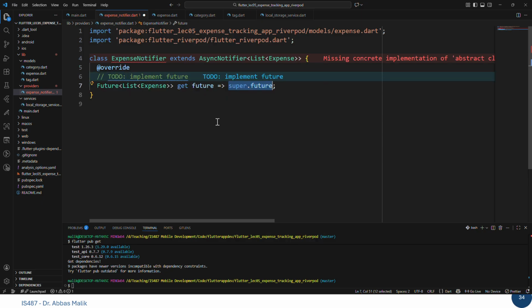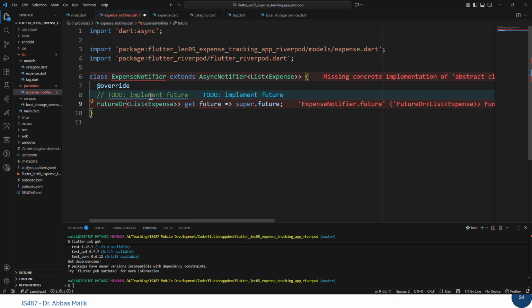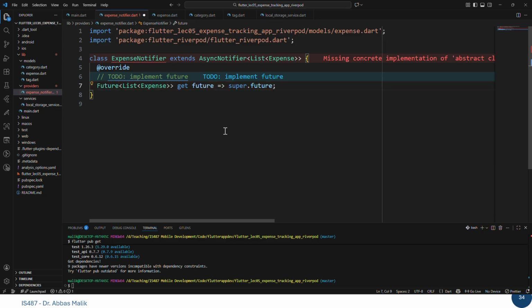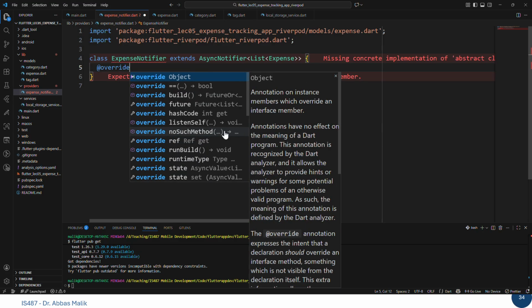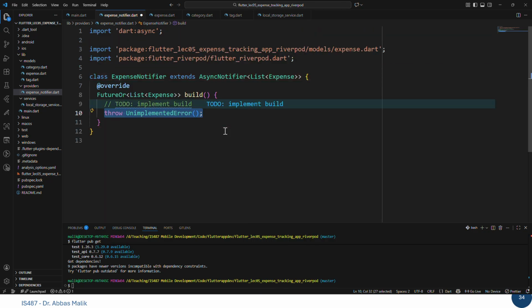This build method is actually a Future, it will return me a Future, so we are implementing the FutureOr. We want to create a FutureOr build method.